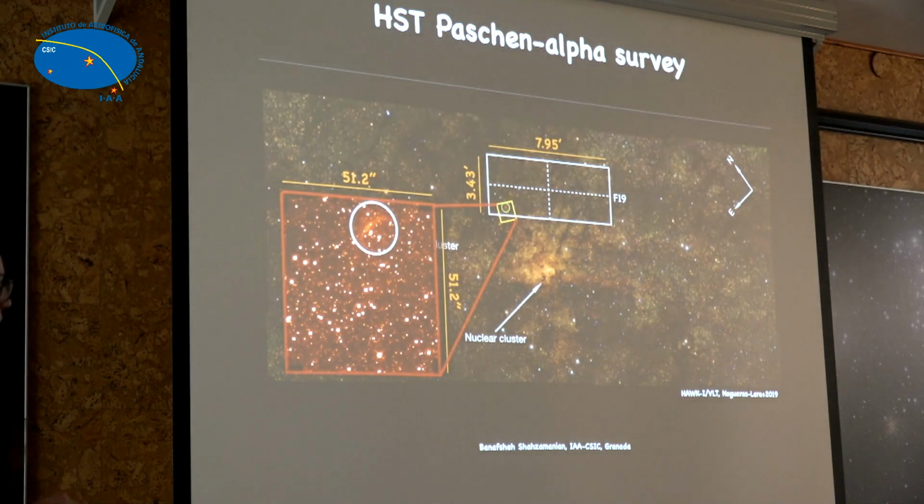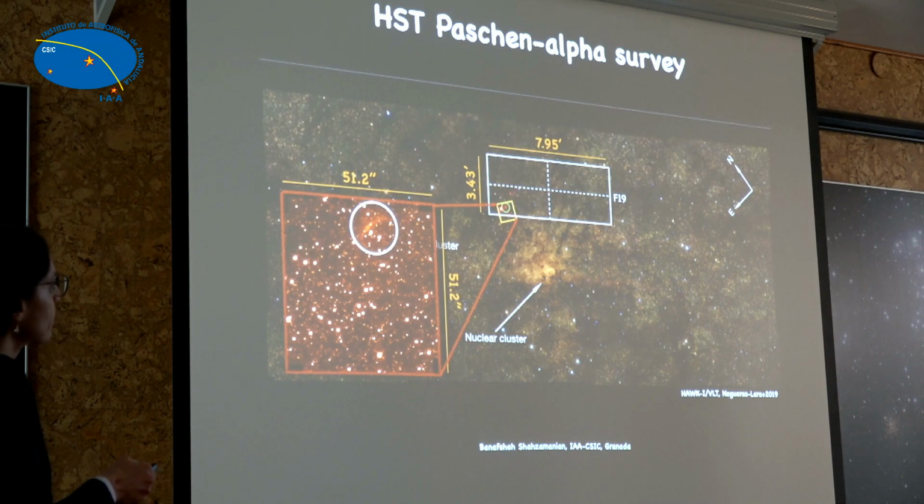So now you see in this image that we have a small field of view of NICMOS shown in this yellow square here. So we have the mosaic of Paschen Alpha and we have the mosaic of NICMOS, but we didn't use that for the purpose of proper motion. And we just used the small field of view of NICMOS because it could give us more accurate results compared to using the whole mosaic. So for this reason, we have, for instance, in this small chip of HAWK-I, 8 images of HST Paschen Alpha to calculate the proper motion.